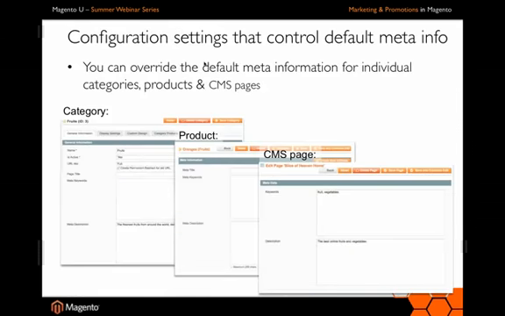So those of you who've worked with Magento at all have seen, as you've dealt with categories or products or your CMS pages, that every single one of them has a tab called Meta, which is where you can set the meta title, the keywords, and the descriptions that show up in the HTML code for that individual entity. Or in the case of categories, it doesn't have a separate tab, but on the general information tab, as you scroll down, you see page title, keywords, and description, where that meta information is housed. So for categories, products, and CMS pages, you can set these things on an individual page-by-page basis, and you should absolutely do that.